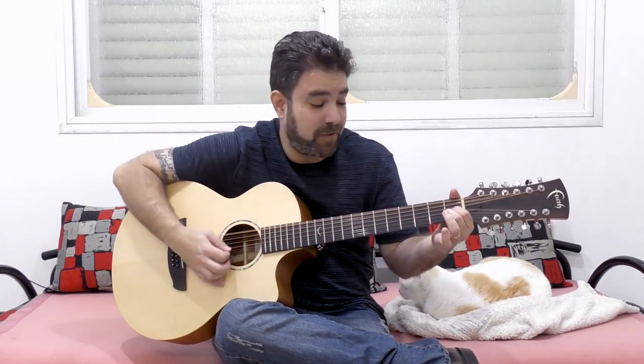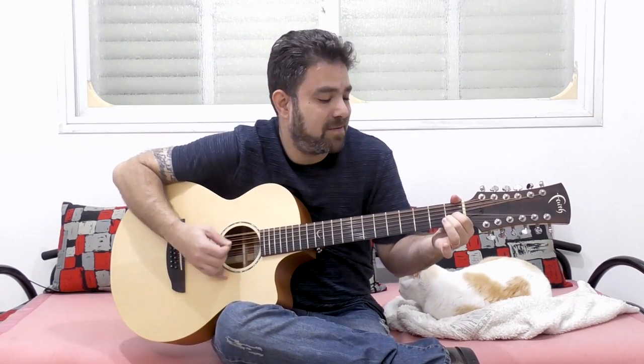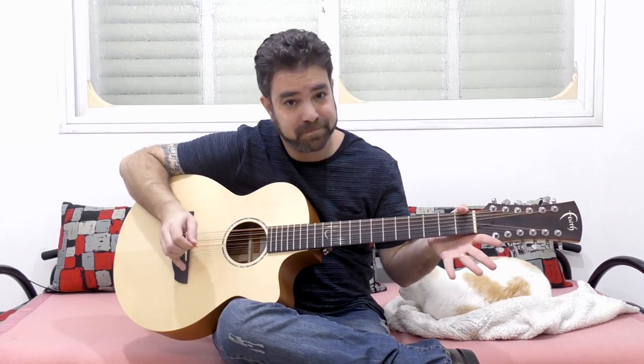You can add frets 1 and 0 on the second string for a sus 4. Just play around with it — I'm not doing anything special, it's all the 12 strings doing. All I'm doing is playing a couple of bass notes and then a couple of high notes. The 12-string throws you off because you have high notes along with the bass notes.